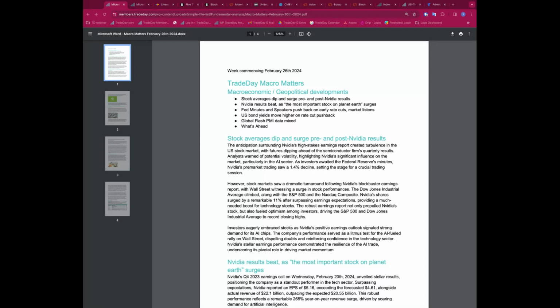So for the Monday, we're going to go for our Monday run through, which is what I like to take a look at the shape of the week. What are the major macroeconomic, fundamental, geopolitical, central bank data events that are going to impact the financial markets, not just for today, but going into the week? Why do we do that? Even though we're day trading at Trade Day, depending on whether we are expecting more volatility towards different parts of the week, it can impact how we're looking at markets today.